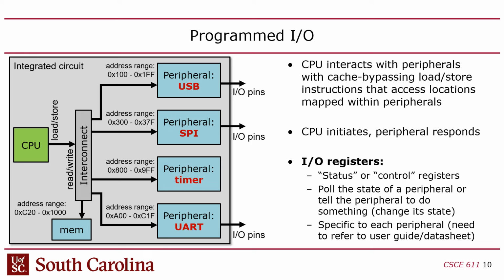And then the interconnect actually has knowledge of these I/O address ranges. How? It's like hard-coded in there somehow, right? You actually burn this into the hardware, right? So the hardware, this interconnect, knows what these I/O address ranges are, uses those to route these requests to the appropriate endpoint, right? The load or store request, programmed I/O, read and write. And then the peripherals, in this case, these peripherals are actually off-chip, well, most of them, 3 out of the 4, are off-chip interfaces.